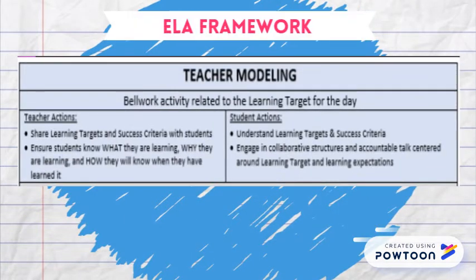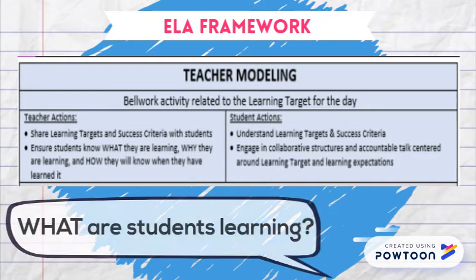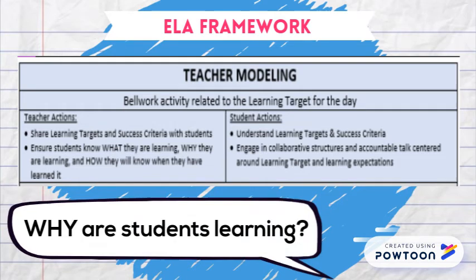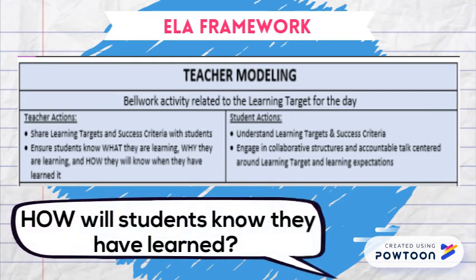Each class should begin with a quick, engaging bell work activity that is related to the instructional learning target. The ultimate goal in this portion of the class is to make the learning visible to students by sharing the learning target and success criteria. What are students learning? Why are they learning it? And how will the students know when they have learned it?